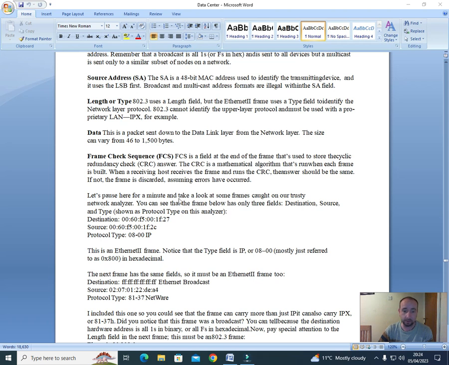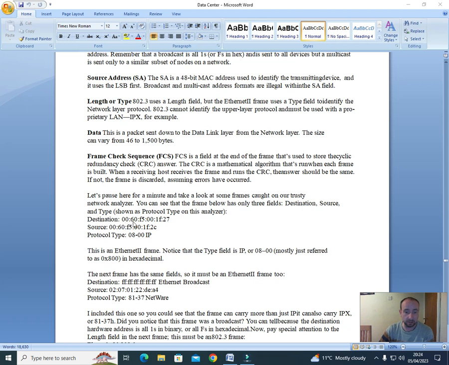Let's pause here for a minute to take a look at some frames caught on our trusty network analyzer. You can see the first frame below has only three fields: destination, source and type, shown as protocol type in this analyzer.